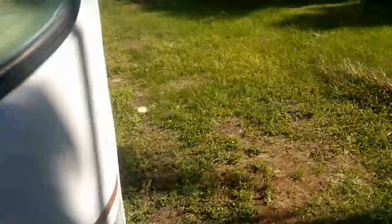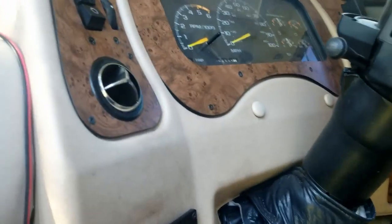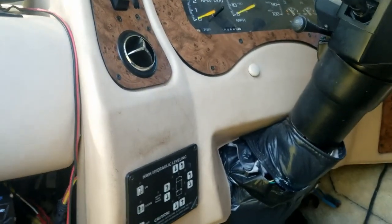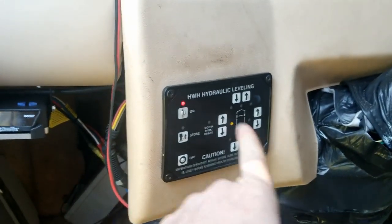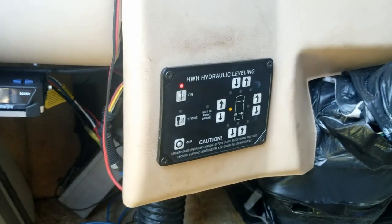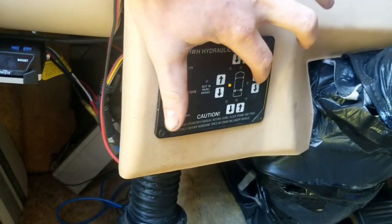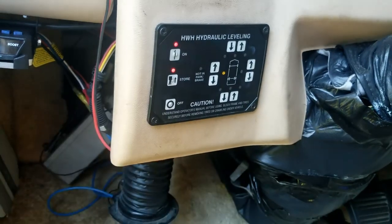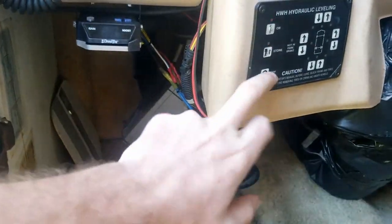Coming up to Speed Weeks I'm trying to get the RV ready and I noticed I have a problem. I actually noticed it when we were at the 417 with the pro truck — the jacks came down but there was no pressure behind them, so they wouldn't lift all the way up. When you turn the lifts on, this light says the RV is sideways, which it is. Up, down — they all do the same thing. I can hear all the solenoids click, and the solenoid for the store releases, so all this side is working, my box is working.